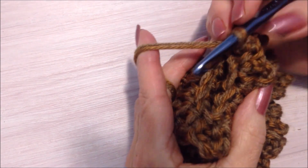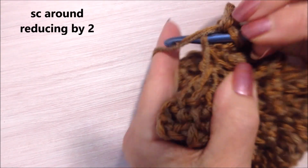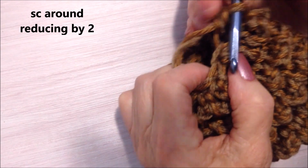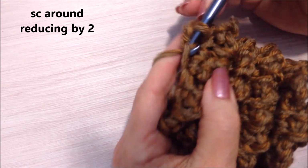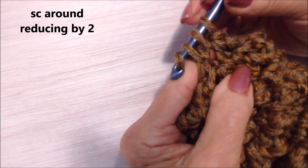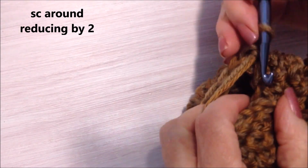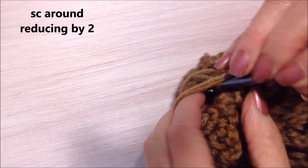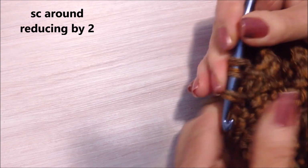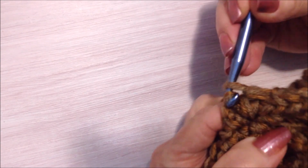So I have already slip stitched to join. I'm going to chain one, and I'm going to single crochet in each stitch all the way around. Now that I'm halfway around, I'm going to skip a stitch, and I'm going to do that by pulling up a loop, pull up another loop in the next stitch, and then complete my single crochet. And I'm going to continue around. And I've reached the end of the row, so I'm going to skip another stitch, finish with my single crochet, and then slip stitch into the next single crochet.